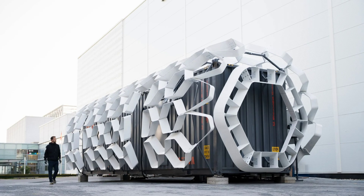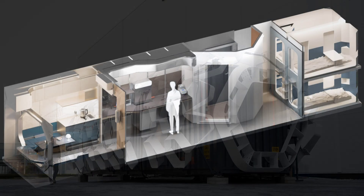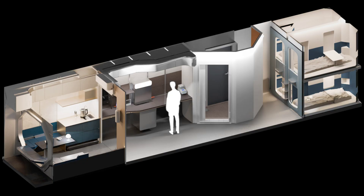Right next to the main hall there will be a habitation module — that would be the FLEXHAB mentioned earlier. It is technically a shipping container that was converted and decorated to mimic the layout and facilities of a potential future human base on the moon. Its main reason for being is teaching us how to live and work in a place where the smallest of mistakes can kill.